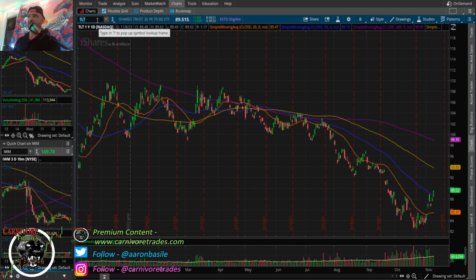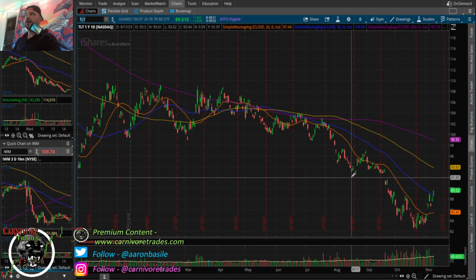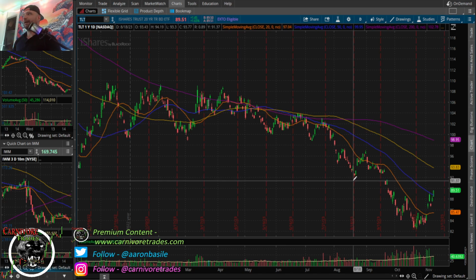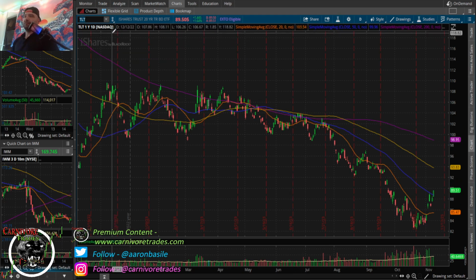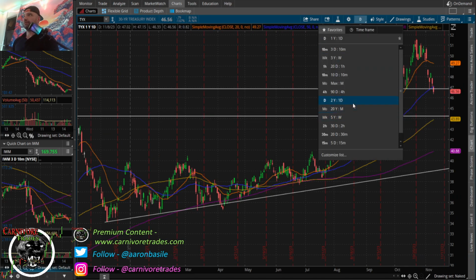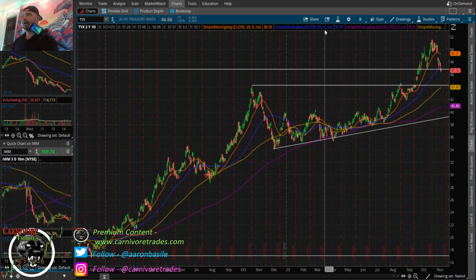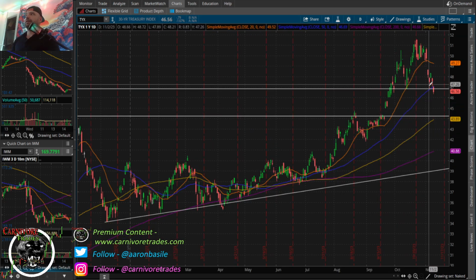I'll make it easy for you guys. We'll go on to TLT, and it's at 92. Maybe a little bit shy of there. The TLT is more on the 20-year. So we'll just say like 91.75, 91.50 for the TLT there. But either way, I do think bonds are starting to get a bid. We've talked about this. Nothing goes down or up in a straight line, and yields need to come back. There's the 30-year yield breaking through that pivot, and we're below that 50 moving average now. So ultimately, I think this wants to get down into this pivot high. Will it go there in a straight line? No, not necessarily. Well, I mean, it could, but there's nothing to say that it will.